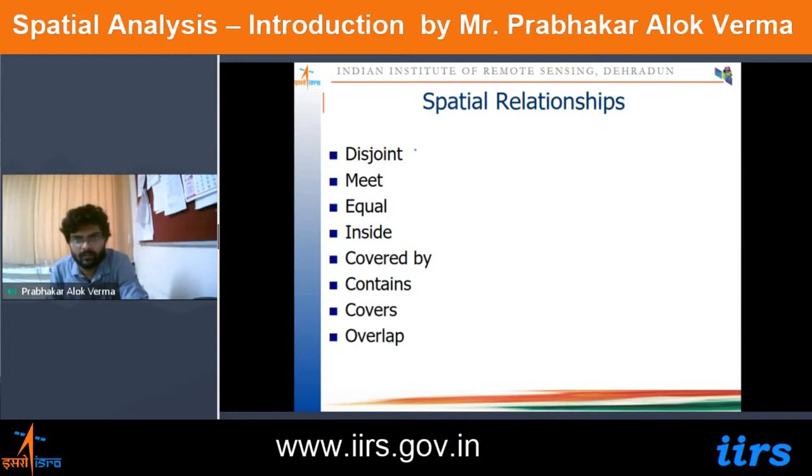These are the 8 kinds of spatial relationships: disjoint, meet, equal, inside, covered by, contains, covers, overlap. From the previous lecture, I have seen that you have a brief idea about these spatial relationships. Quickly, I will show you.